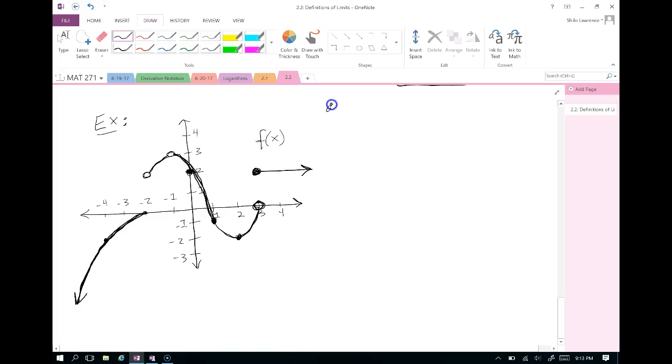So the first one we are going to do is the limit as x approaches -4. So they've given us the x value, and when they ask us to do a limit, we are trying to identify the y value. Now this one doesn't say left and right, which means we need to do both of them and make sure they agree. So here's -4. If we follow that down to the graph, we want to make sure that when we approach from the left and from the right, the two pieces of our graph are connecting, and they are, so that's good. That means our left and our right limits are going to agree, and we want to follow that across to the y value. So it looks like on this graph, as x approaches -4, y is approaching -2.